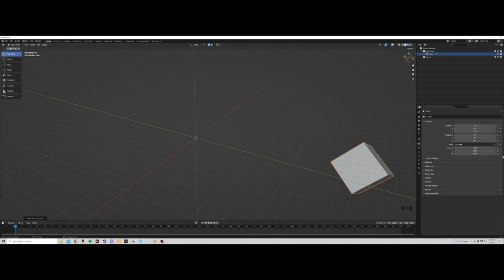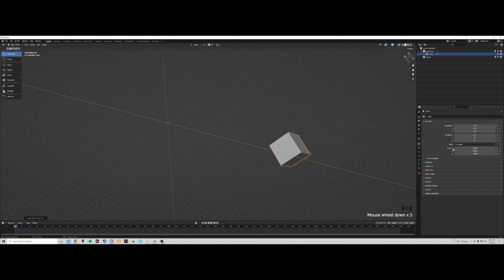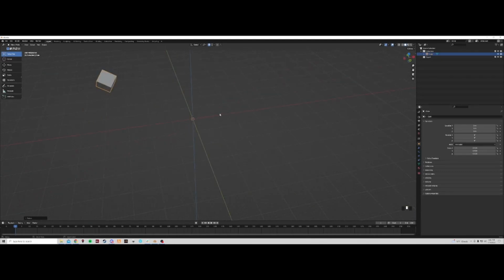It stays the same, but now it is a 1, 1, 1 scale. This is best. Not having a good scale, or especially having a negative scale, can cause some major issues, especially in mapping. So always Control A, apply. I just apply all transforms first. Makes it easier for me.